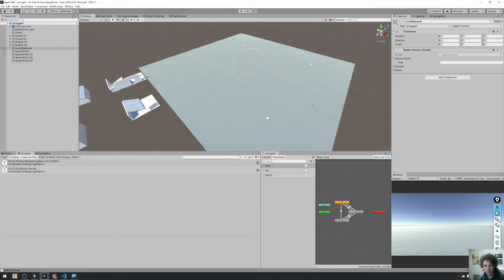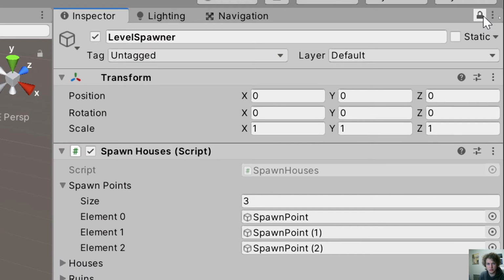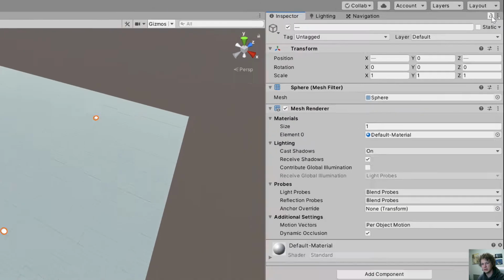Can I lock you? 1, 2, 3. I'm going to duplicate. Okay. Can I drag you onto spawn points? I can. That's cool. So you have to use the lock key to make that work. Otherwise, when you select something else, it'll go to that thing. But you can lock the inspector to only look at one thing, and that can come in really handy.